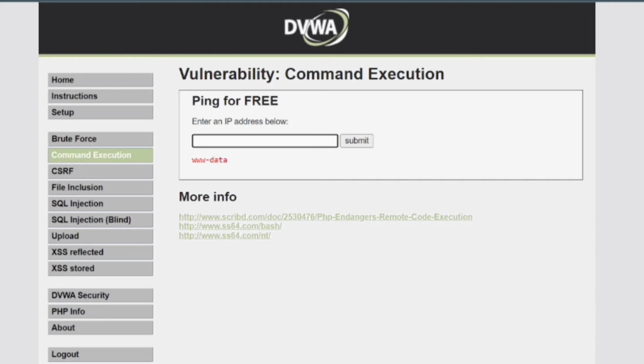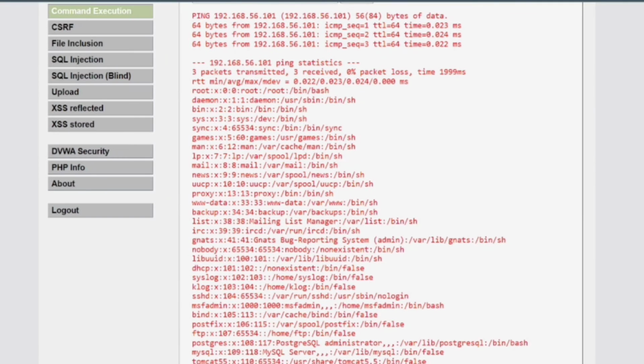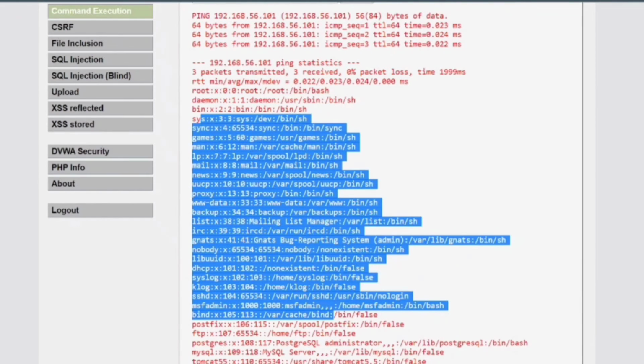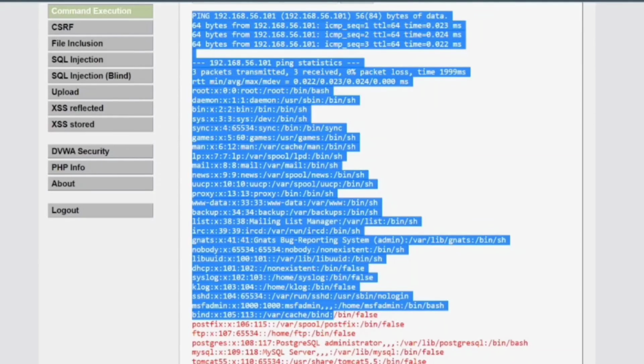It is 192.168.56.101, this is the IP address, then a semicolon, and next is cat /etc/passwd, and submit. You can see here these are the passwords and usernames saved in the web application page.